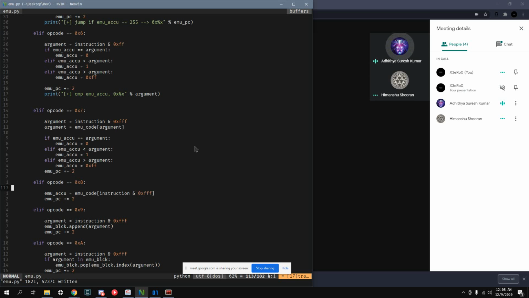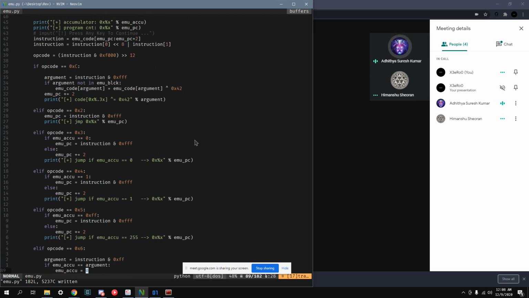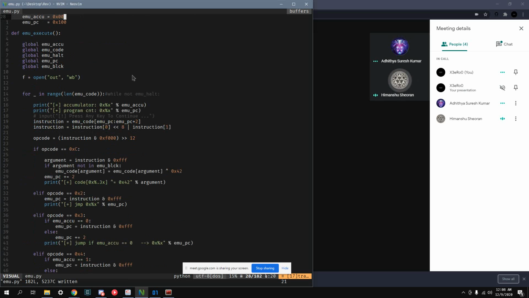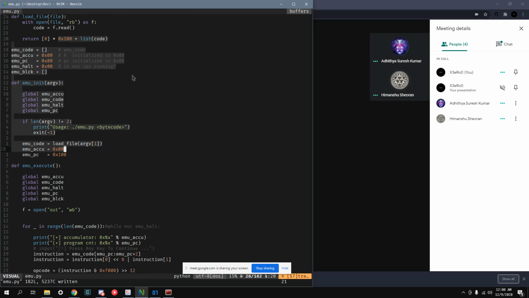In the whole program, we are only considering the first 100 bytes as null characters, correct? No, that is just padding, bro. In this case, at least, our code is at an offset of 0x100. Bro, it should be padded. This load file should be padded to 4 KB, right?